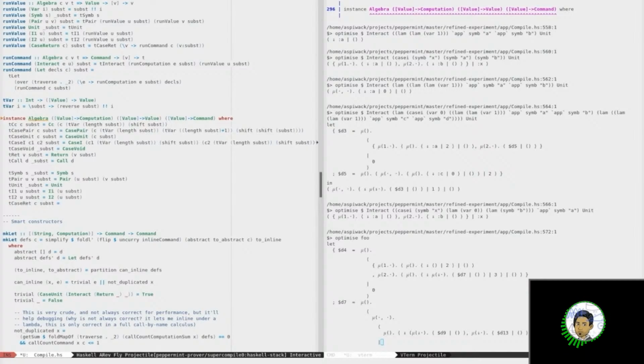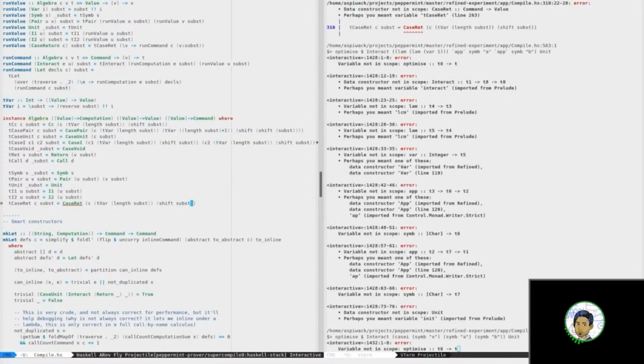This one needs a binding, so it returns k's ret of c, takes a tvar of length subst and returns shift subst. Here we go.